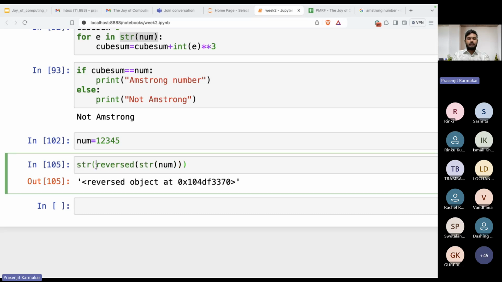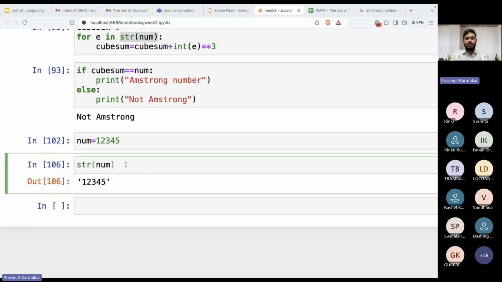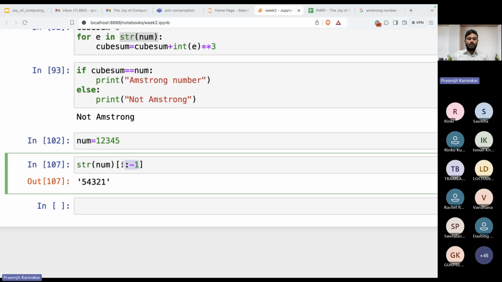Oh wait, no, just don't use it. This is not yet taught, I guess. Fine, I will just show you something which is directly applicable on a string. We'll touch upon slicing and all in the next class. So just learn it as a trick, and we'll explain how it works in the next class. Reversing would look like this: colon colon minus 1. We'll show what exactly I mean by this colon colon minus 1 later, when we go deeper into string slicing.